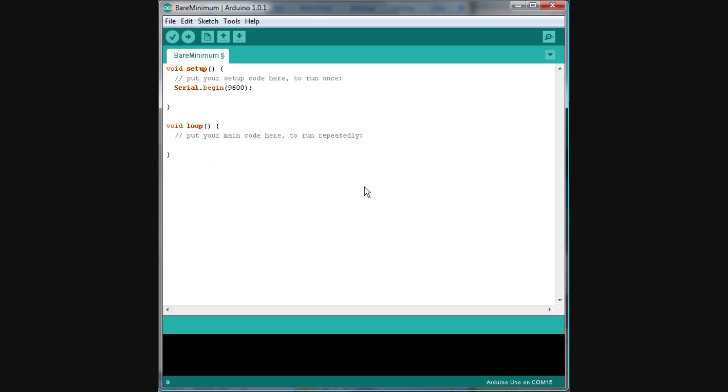And then down here we need one more command, which we're going to say Serial.println, which means print a line. We could just do print, which would kind of stack things on top of each other, but typically when I want information from the serial monitor, I do print line so that it comes out in individual lines. And we're going to tell it to print the number 10 out. Now we also don't want this to print incredibly quickly, so we're going to put a delay in there of 500 milliseconds or half a second. And let's upload this to our Arduino board, and then we'll take a look at the result that we get.